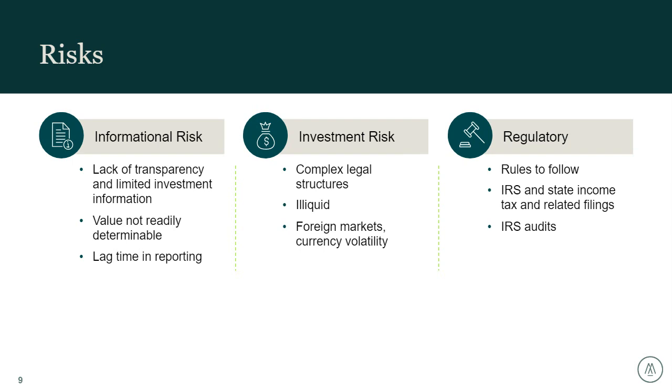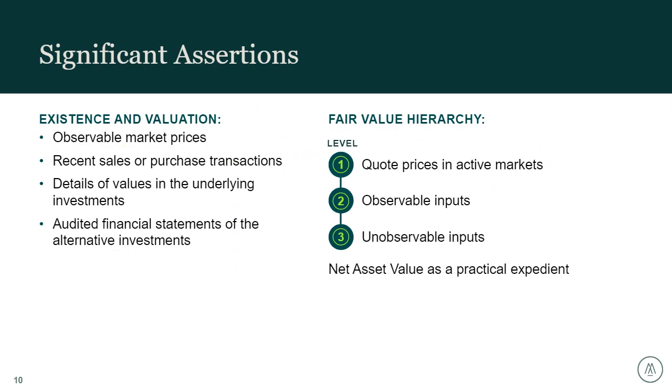Now, thinking about auditing and accounting risk, there are two main risks when thinking about alternative investments. That would be the existence as well as valuation of alternative investments. I would say the most significant risk being valuation. We're not going to get too deep into the fair value methodologies used when valuing alternative investments, but there are many possible methods in determining fair value, with a few factors that may come into play on the slide deck. And thinking about the fair value hierarchy in your financial reporting, these securities typically fall in the level 3 category, or, like many hedge funds or private equity securities, could actually be scoped out of your fair value hierarchy and reported at net asset value as a practical expedient.